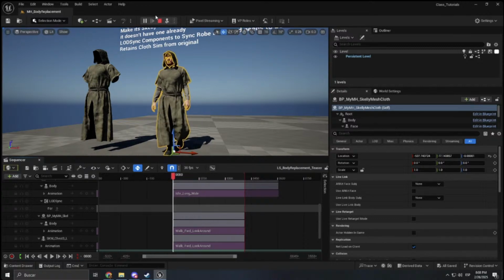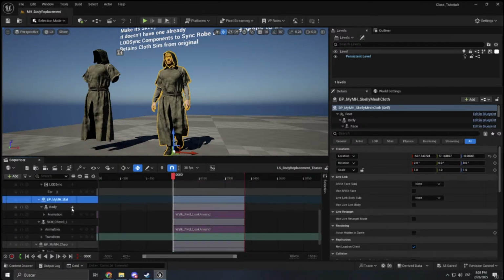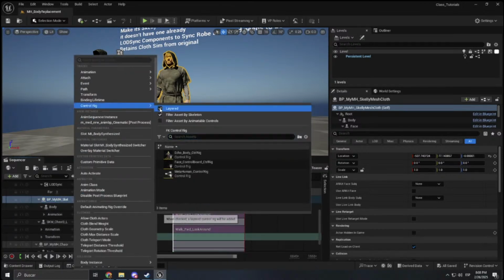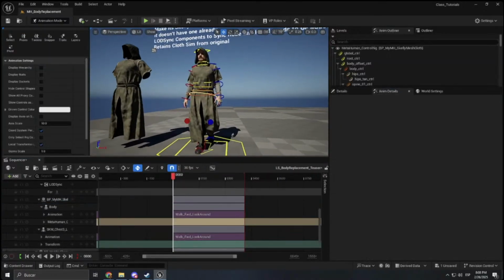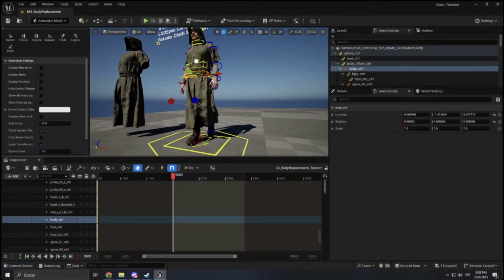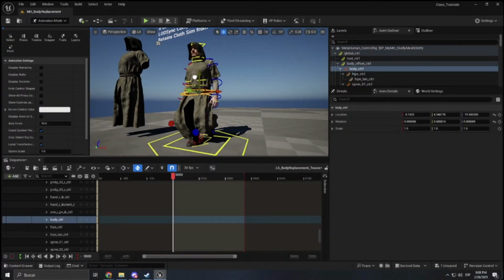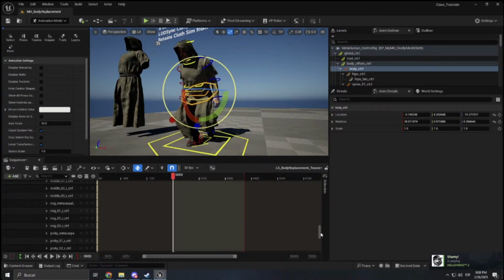The cool thing about this is that since they are UE5 skeletons, at any point in time I can simply go for a layered control rig, a human control rig, on the body. And that means this guy is 100% dynamic. The control rig is effectively working with the cloth we added because it is the same skeleton.